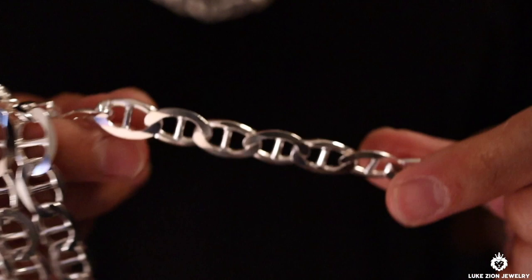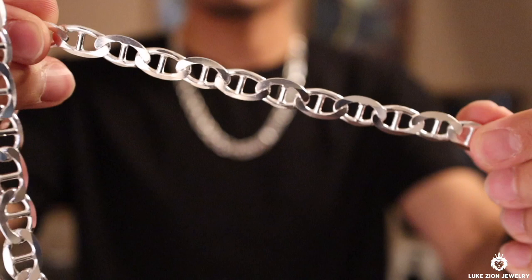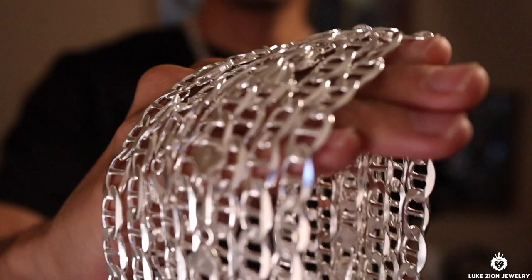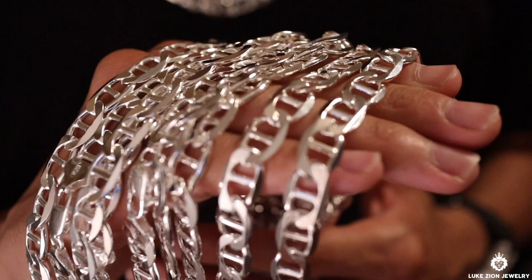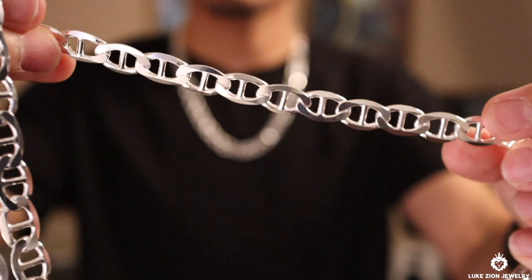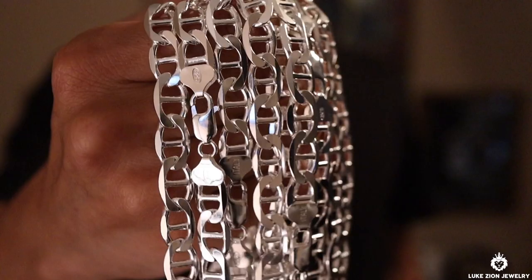The Mariner is a popular chain — not as popular as a Miami Cuban link, but it has a good design and it's been out in the market for quite some time. It has a unique design and a good feel to it. This one being a 10 millimeter means it's big and will give you that presence depending on your body size. For example, a 10 millimeter rope chain would be a huge difference in price and presence. This chain is flat but not super flat — it actually has some nice thickness to it, though you can't really compare it to a Cuban link.